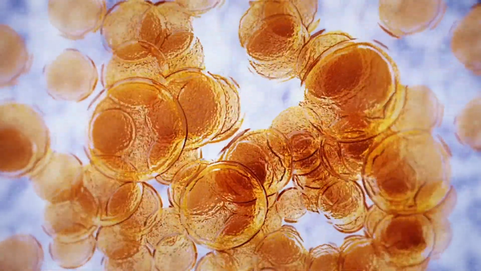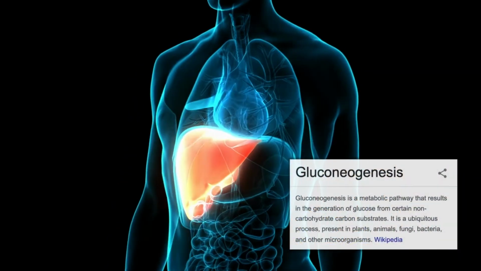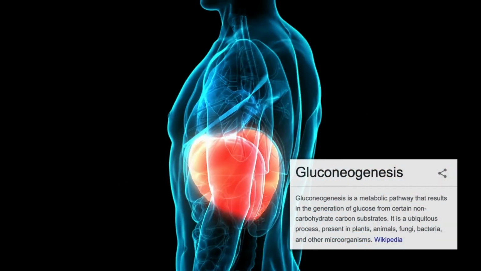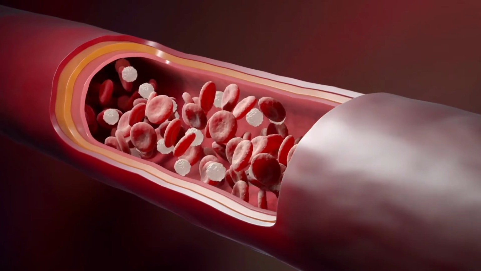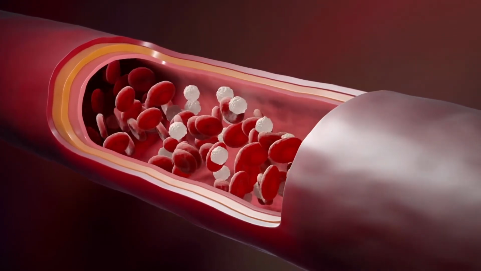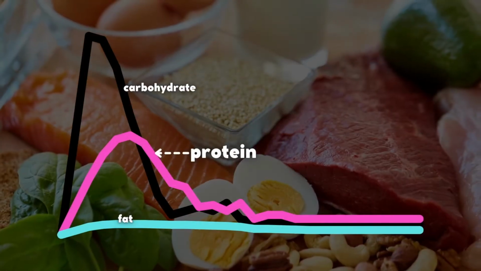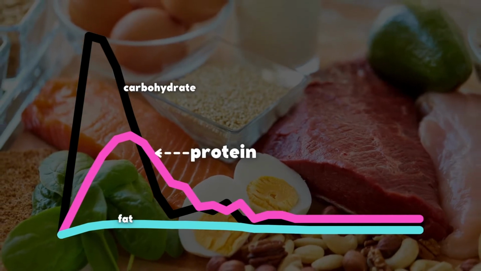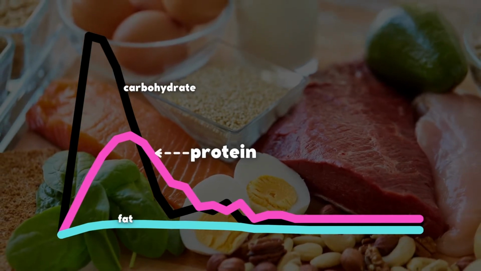So when you consume more than you need, the excess will be turned into glucose in the liver, which will spike your blood sugar and insulin and potentially kick you out of ketosis. As you can see, protein has a significant effect on insulin, so that's why you want to limit it to 25%, and 20% if you want to be safe.